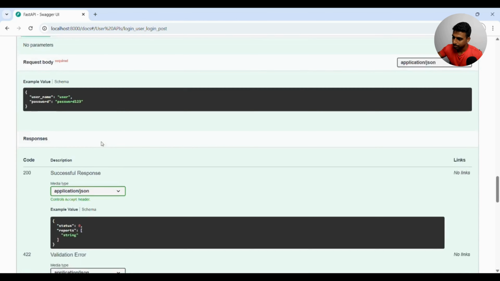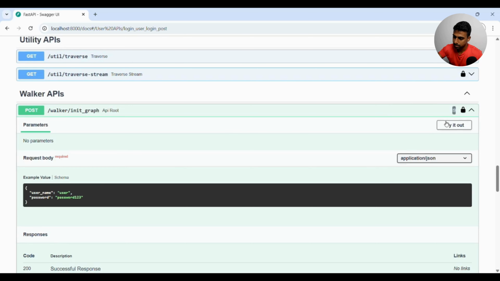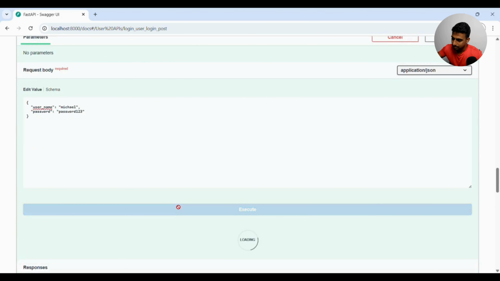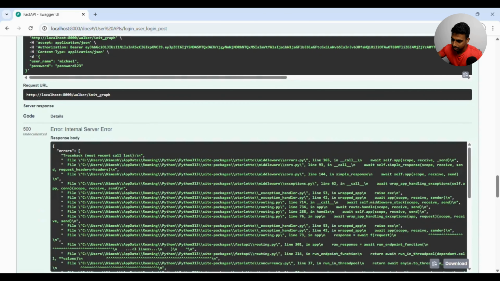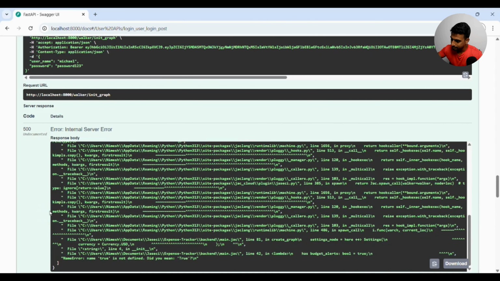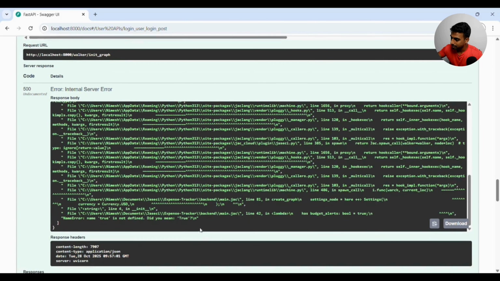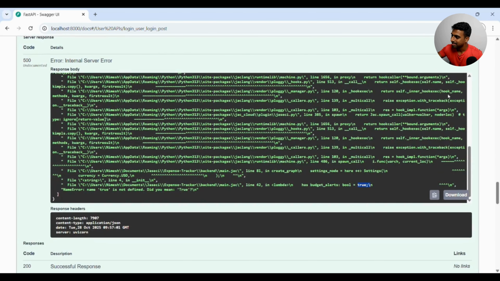So try it out. User is Michael. Password 123. Execute. Okay, we're having another error this time. Okay, I think it's this true. We need to make it a capital T. Okay, so small errors. Let's fix that.